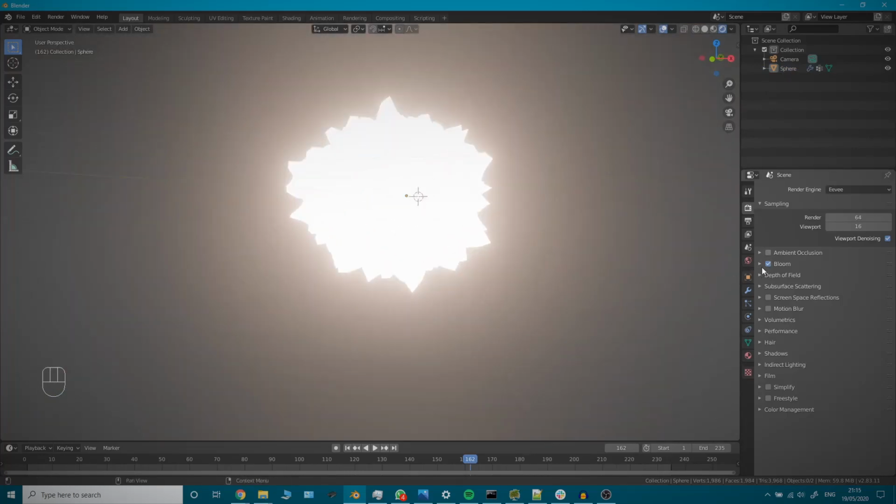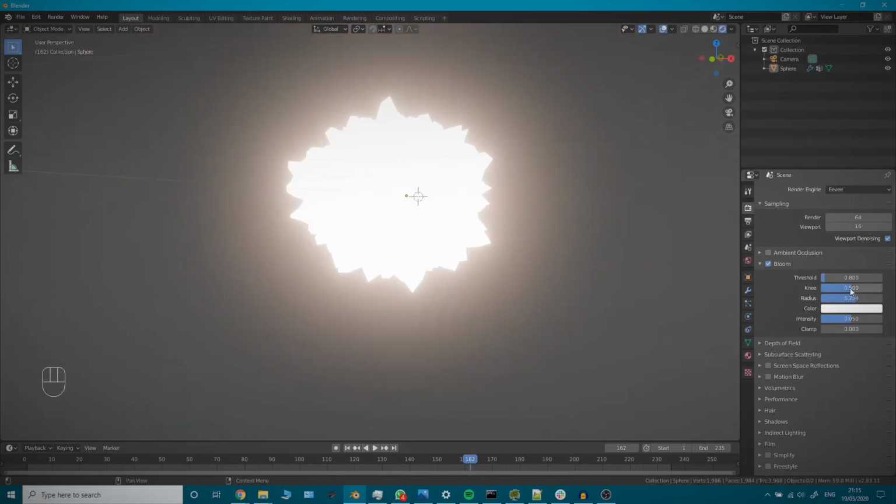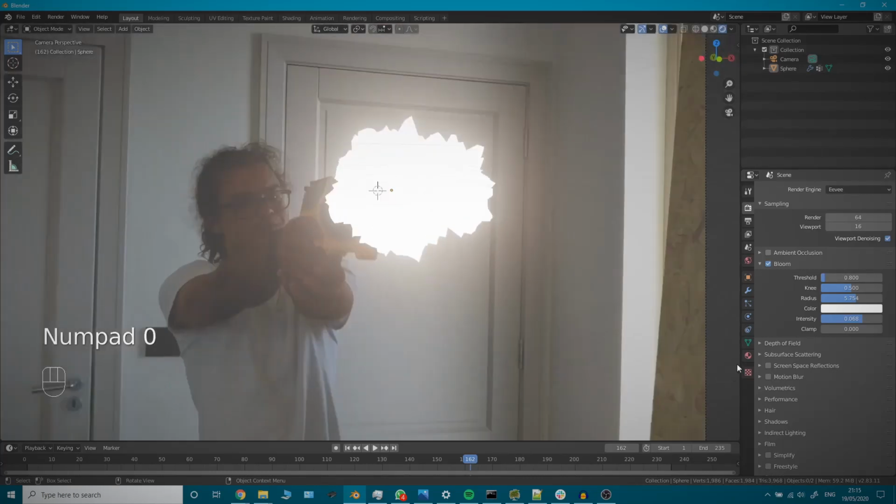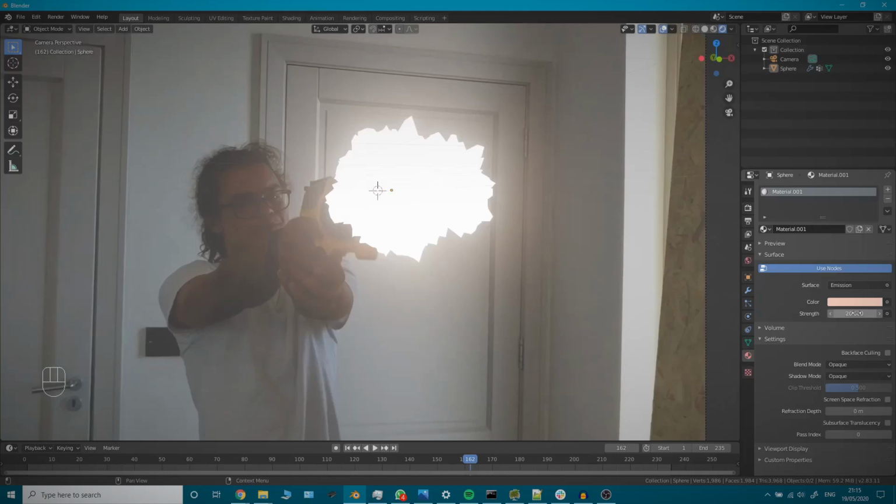Let's mess around with the bloom settings a little bit. I'm going to turn down the radius. Turn up the intensity, just slightly. And that's already a lot better. I'm also going to turn up the strength.